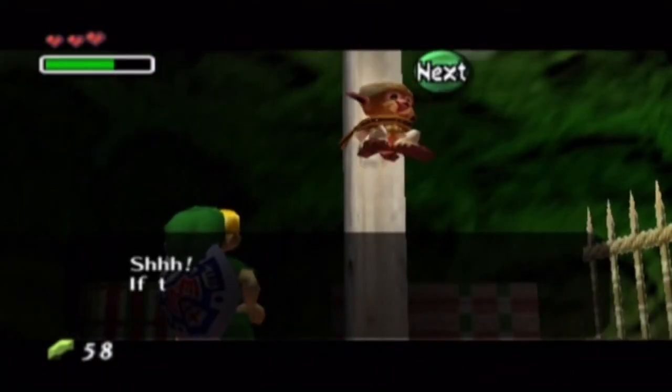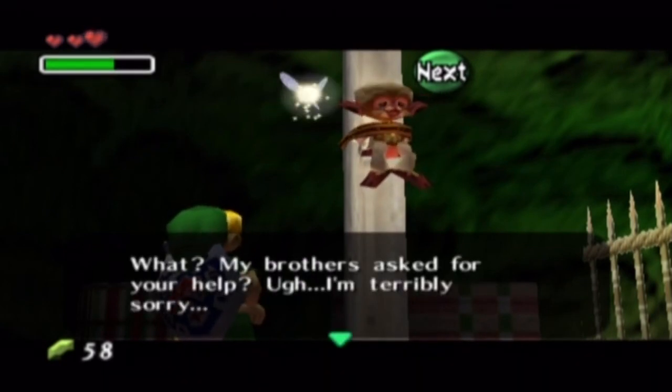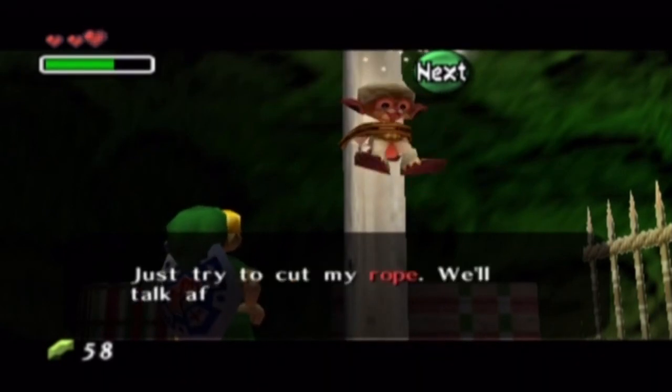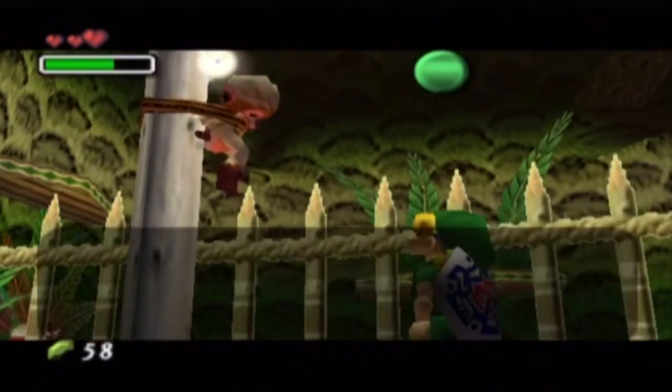How did you get in here? If they see you, they'll capture you. What? My brothers asked for your help? I'm terribly sorry. Just try to cut my rope, we'll talk after that. No, we can't reach, I'm sorry.